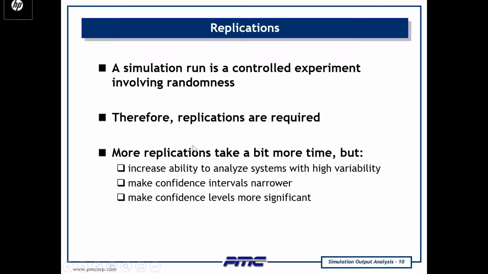And now, talking a bit more about the replications issue, it's a controlled experiment. The controls are inside the model built using the software. And if you have more replications, you have narrower confidence intervals, although they don't shrink up as fast as you might hope. And likewise, your confidence levels will become more significant. You may be able to get a confidence interval of equal width at 99% versus 95% confidence, or 95% confidence versus 90% confidence. A more significant confidence interval with more replications. The higher the variability within the system, the more replications you can expect to need.